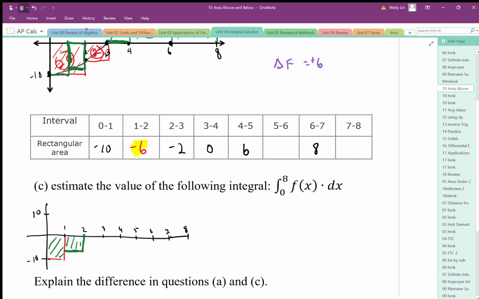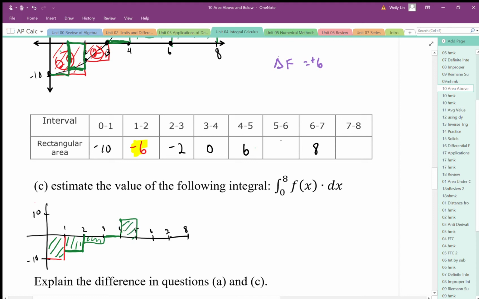I'm going to keep on going here. At -2, that's no problem, I can draw in another rectangle here. Left edge 2, left edge is 0, left edge is 6, so 6 is right about here. So between 5 and 6, I'm going to use that rectangle.